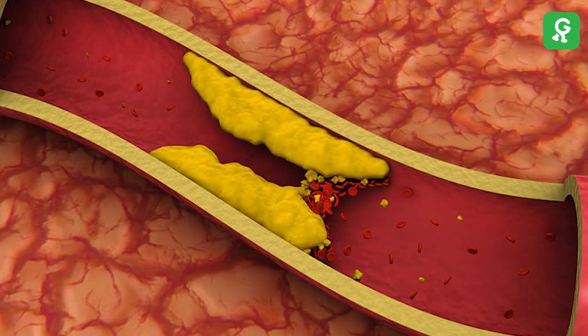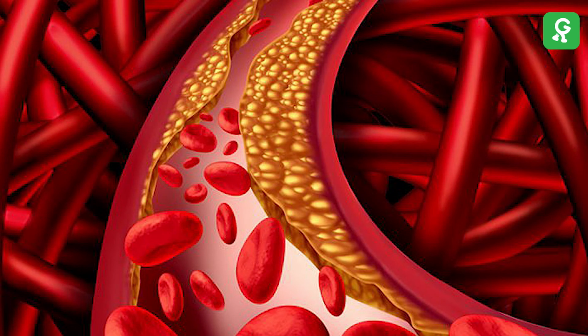So what it means is that when you fry food, you're covering that food with oil. And after that, you eat that food. After eating it, you're giving your body excess work to break the food molecules. Whereby it didn't finish breaking it, what happens? It will start to store. And where does it store? In our arms, in our sides, tummies, the pot bellies, thighs, and other parts of our body, the adipose tissues. So if care is not taken, it might start blocking the walls of the arteries. And once the walls of the arteries are blocked off by this excess fat, what happens? Heart attack. It might lead to that.